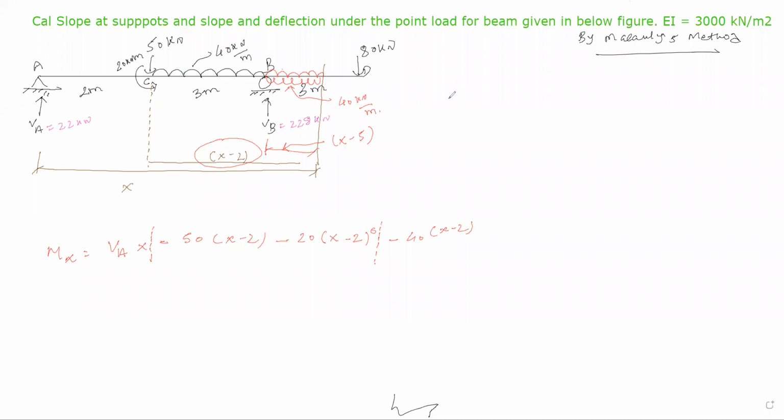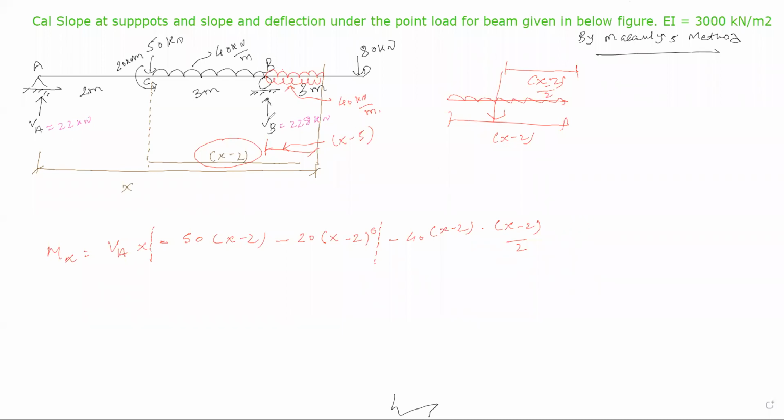That is the point load. Let me explain here. This is your total load, and the distance is x minus 2. This total UDL will be acting at the center of this length, and this distance becomes (x minus 2) divided by 2. Is it clear, students? Please confirm. Into (x minus 2) divided by 2. Is it clear, students? Please confirm. Okay, fine.